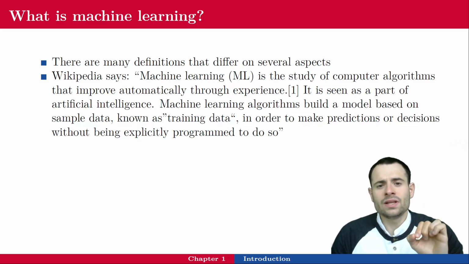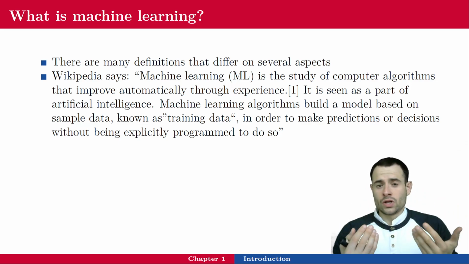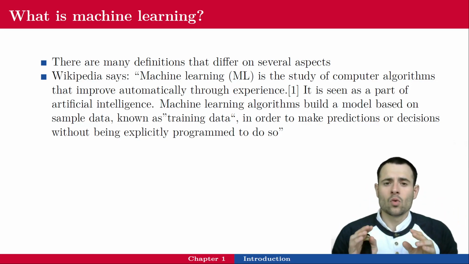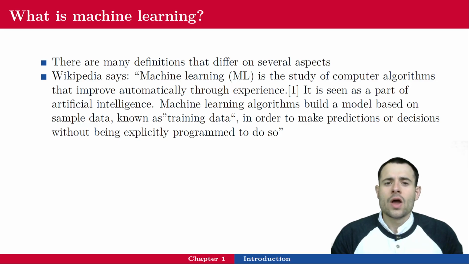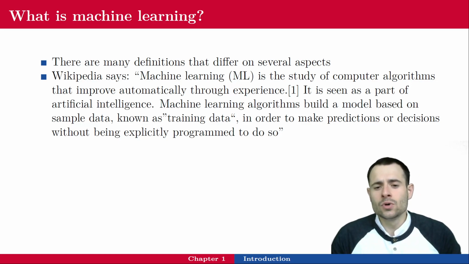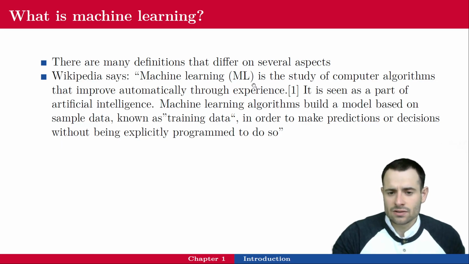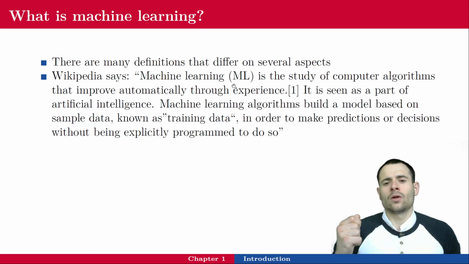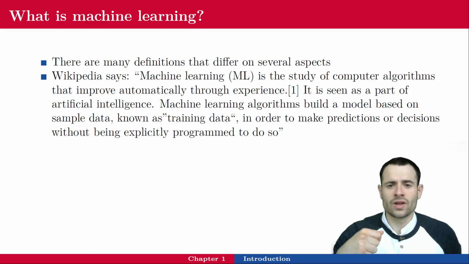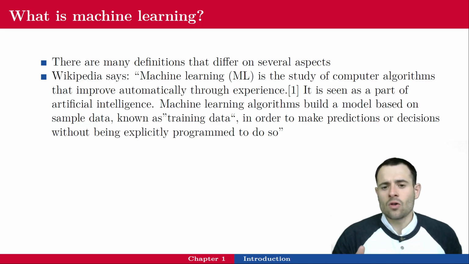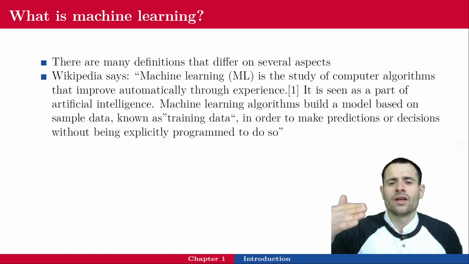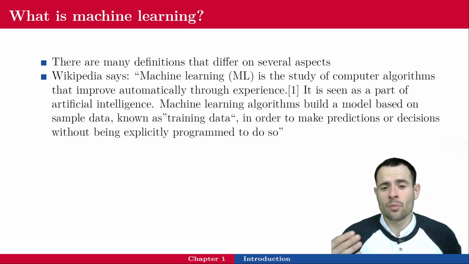The word automatic means that we need to write the code the first time, but once it's written, hopefully it will improve on its own every time you feed it new data. That's the idea. And what I mean by feed new data is what experience means. Every time you make your algorithm go through some of your data, we say it's called machine learning if it improves one way or another with time, with the number of experiences.